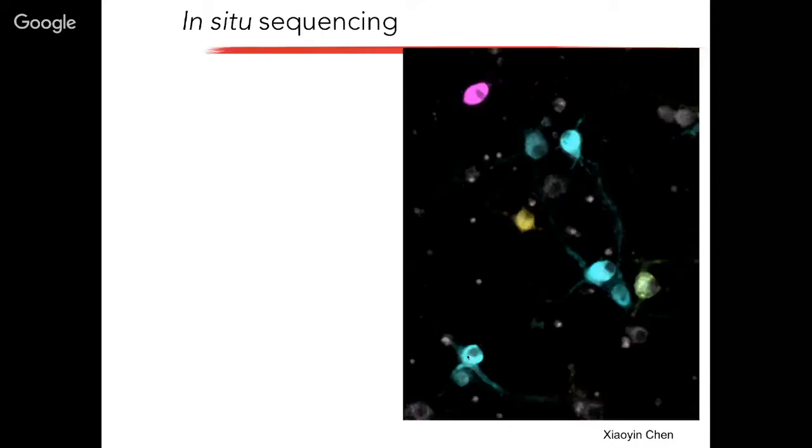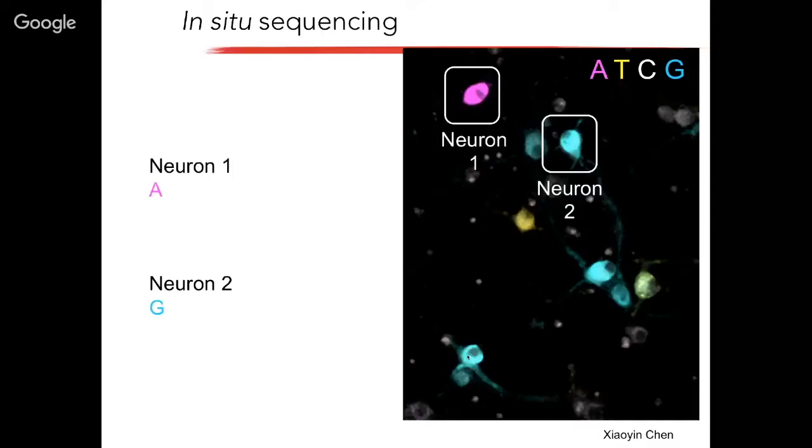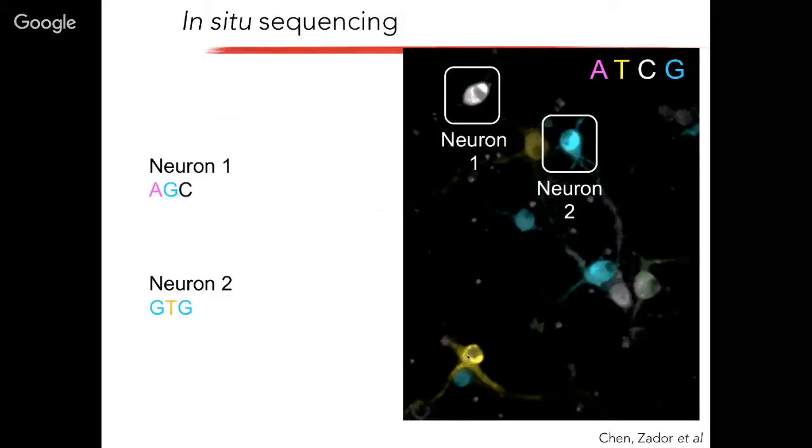This is a picture of a bunch of neurons in culture. The bright circles are cell bodies. I'm showing you these pictures from cell culture because the pictures are prettier, but we also do this routinely now in slices. And so what you see is, here's the key for reading it out. Each neuron is full of one barcode, or in a couple cases two barcodes, but typically one barcode, derived from infection by our virus. And just to show you how this plays out, here are two neurons that I'll show you the sequence of. The first base is an A, then we cleave that off, the next base is a G, and so on.